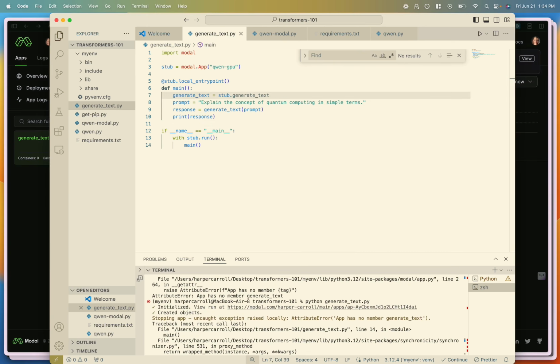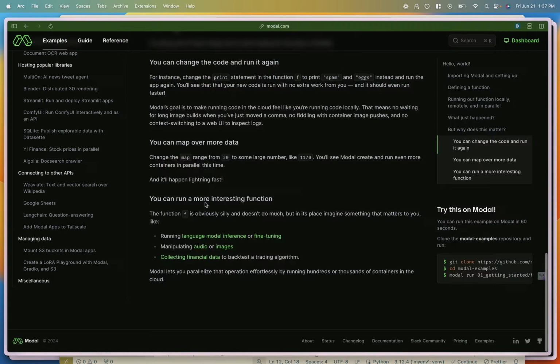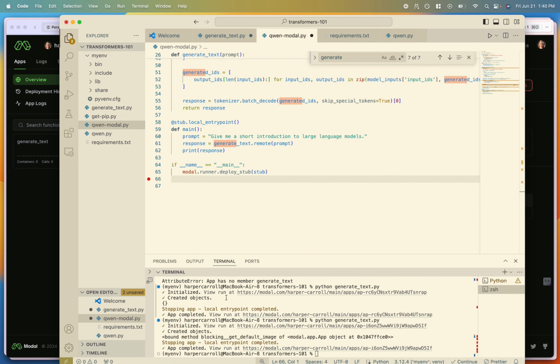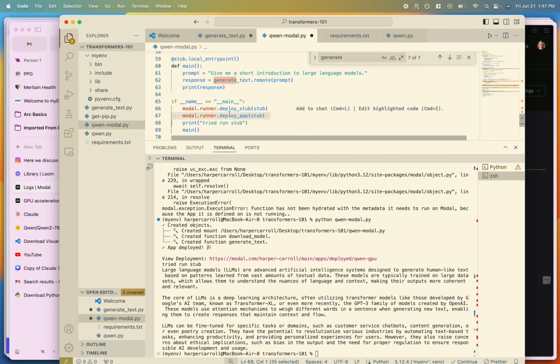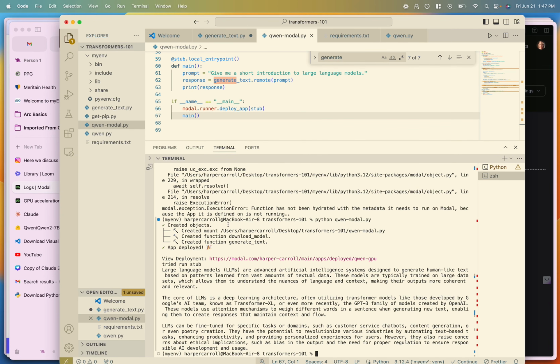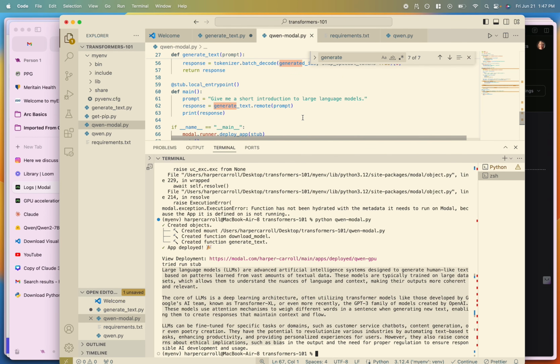Okay, so here's a super quick sped up version of my 15 minutes of debugging how to use Modal. It looks like deploy app is actually the new code, because remember they replaced stub with app. We can get rid of this. We saw that it printed, and this was very quick to run deploy stub after it had already been made, so I guess it doesn't make a new one. And then here it's running our prompt, give a short introduction to large language models.